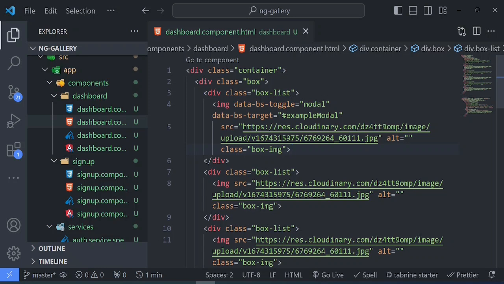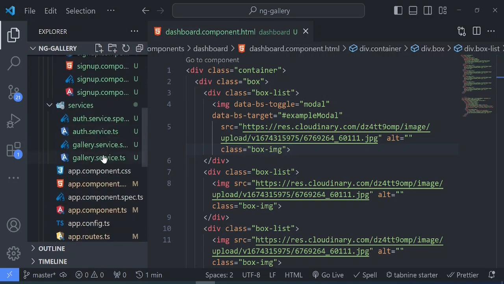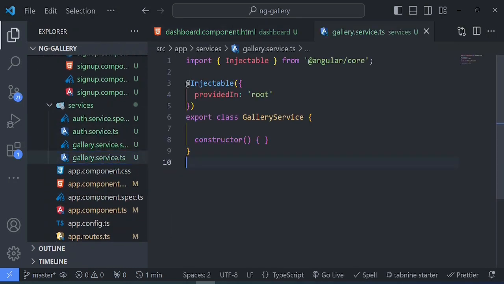To get started with that, we need to start with the service. So we need to head straight to the gallery service, and we need to create 4 functions. The first function will be the function to create an image bucket. We also need a function that would help us to get a specific bucket that has been created in our Supabase project. We also need a function to upload as well as download already uploaded images. So those are the 4 functions we need to create.